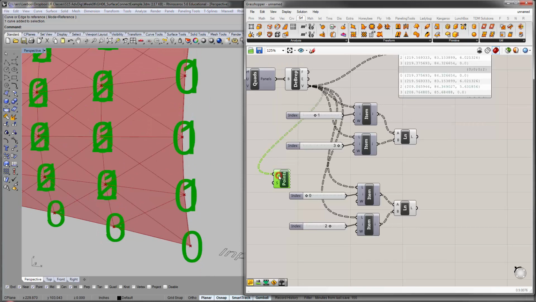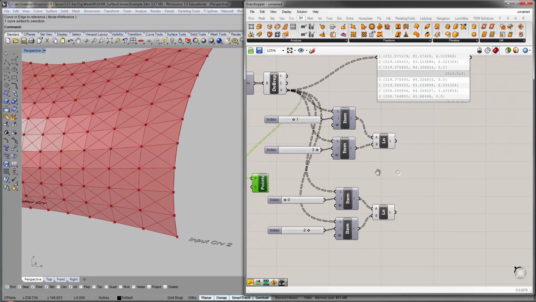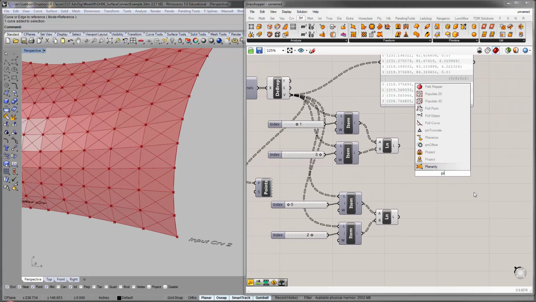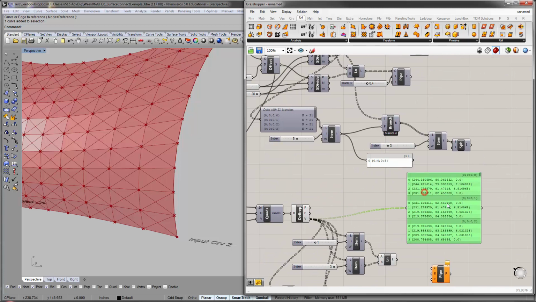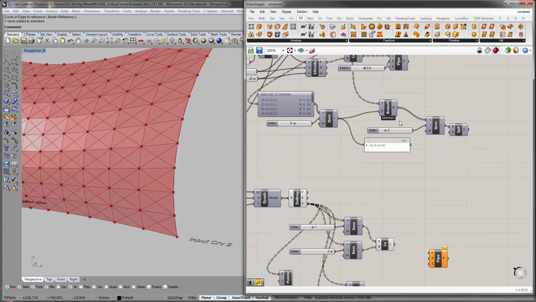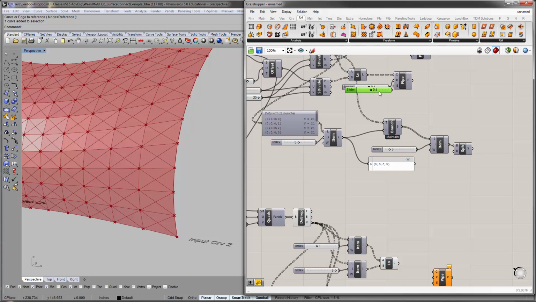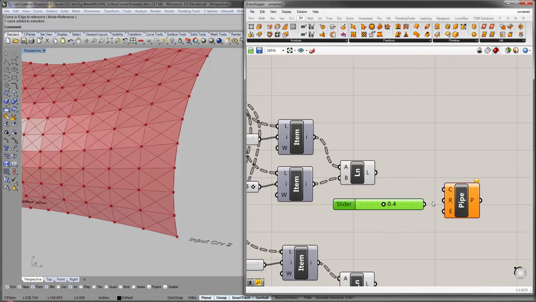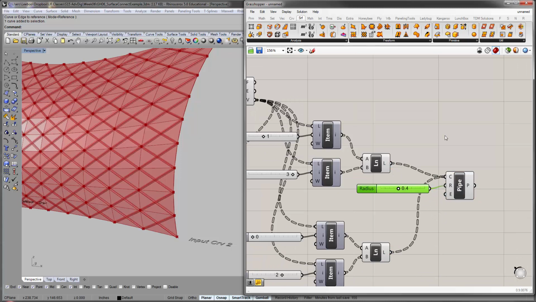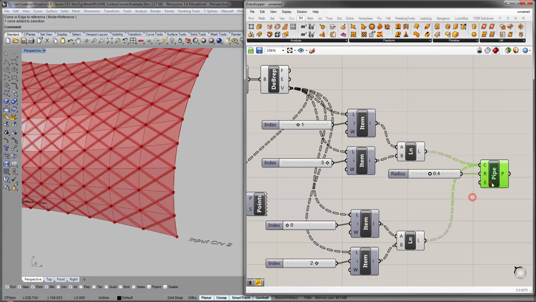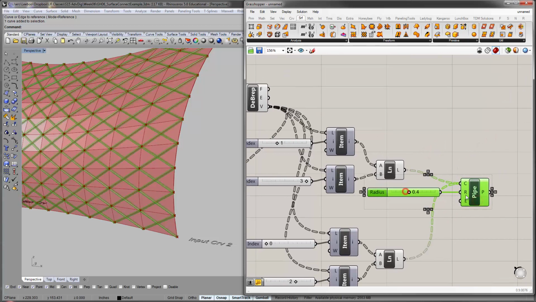So to get the same sort of structure, or similar structure to what we had earlier, you would basically pipe, grab these together, right? Let's give it a radius that makes sense first. Let's go up here, delete this, 0.4. Radius, and that, and that. Holding down Shift to add them together, right? So I have my diagonal pipes.